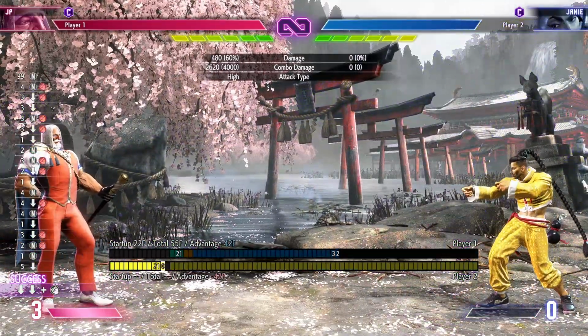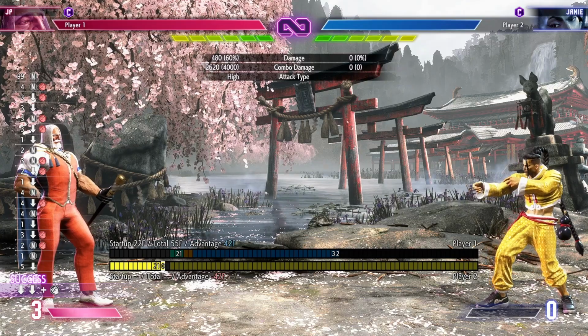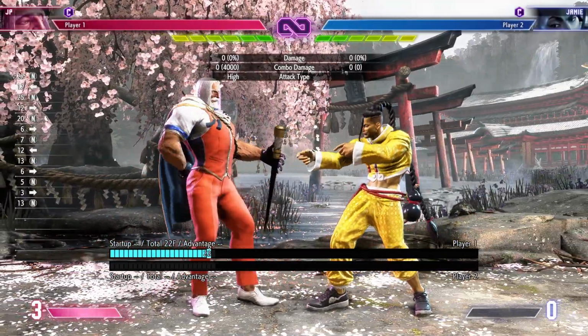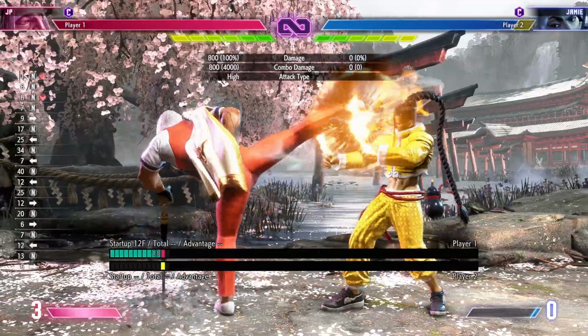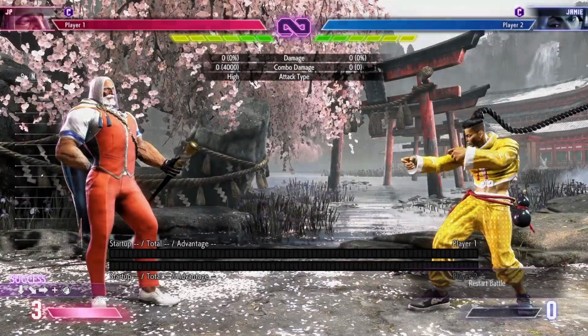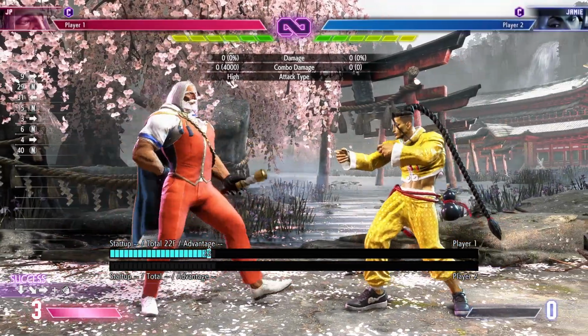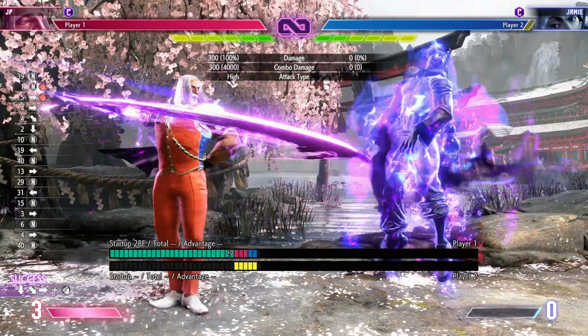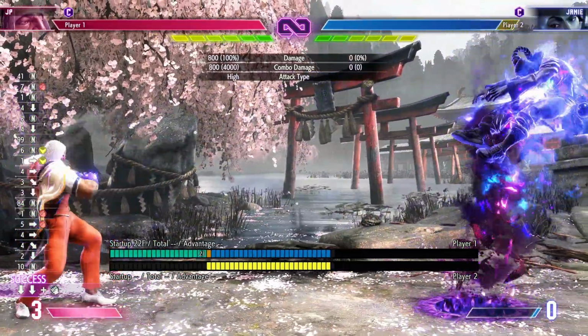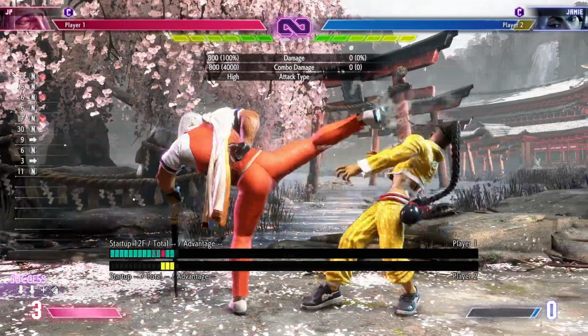Now this can obviously be done off of a drive rush or a drive impact, because those things give you a bunch of hit stun. So generally after any of your mediums or heavies, you can drive rush into standing heavy punch and then cancel standing heavy punch into your down forward heavy punch. And then after the down forward heavy punch, you go down forward medium kick for the overhead ghost, and then down down heavy punch for the far pierce. And it'll look something like this.